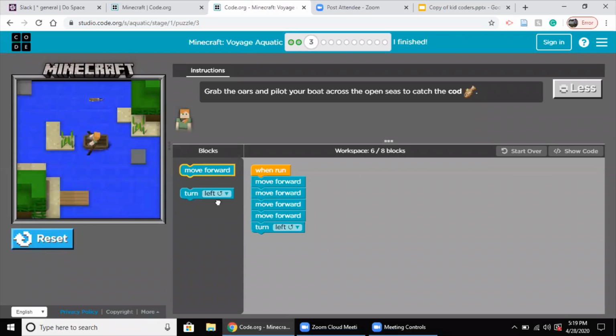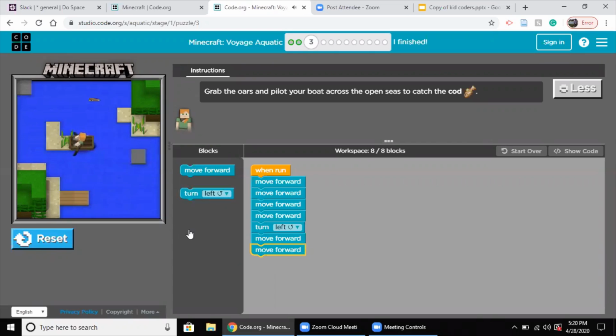And then forward. Let's see if this works for me. Okay, let's see if I add one more forward. Will it work over this or no?